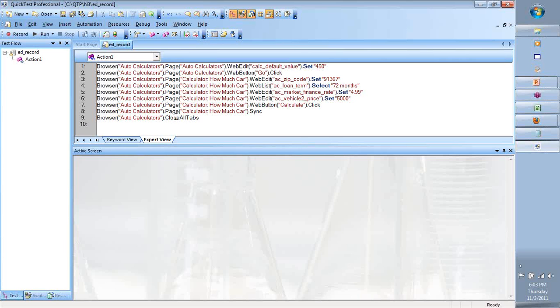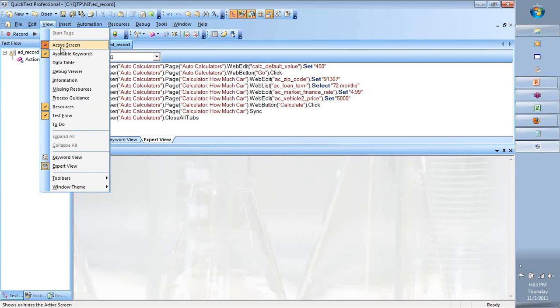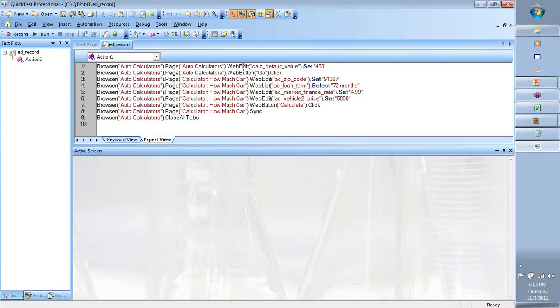See, okay, ideally what is supposed to happen, and in fact I saved it with active screen, don't know why it is coming up. Anyway, ideally what was supposed to happen is when I have my active screen selected from my view and I click on any specific line, it is supposed to show me a screenshot of that application. It is an absolutely optional thing to know, never needed, because what I wanted to show you, which didn't work on the tool right now for an unknown reason, is something I will not even touch going forward. It's not even a nice to know feature, it's just an available feature within QTP.